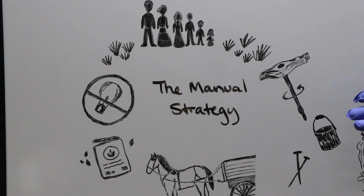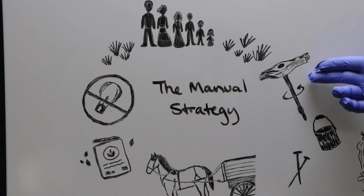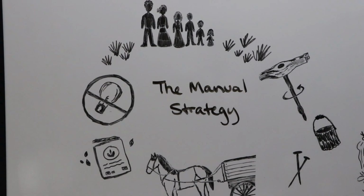One of the drawbacks of doing everything manually is that it takes a lot more time. It requires more labor, and also it is harder to have multiple items in case one breaks. I like to live by the adage, 2 is 1 and 1 is none. So if you have something like a hand drill that breaks, do you have a spare one? I mean, they're typically bulkier and larger and require more storage space. If you have your own homestead and a large barn, that's an easy thing to store multiple tools just to have them as backups. But again, that's just one of the drawbacks, as well as the amount of time it takes.